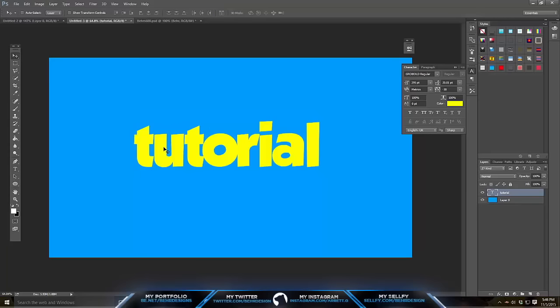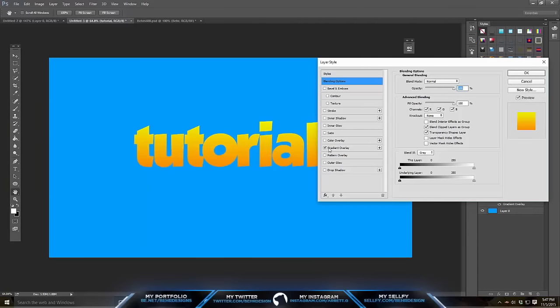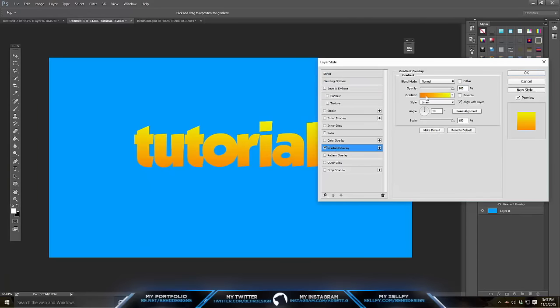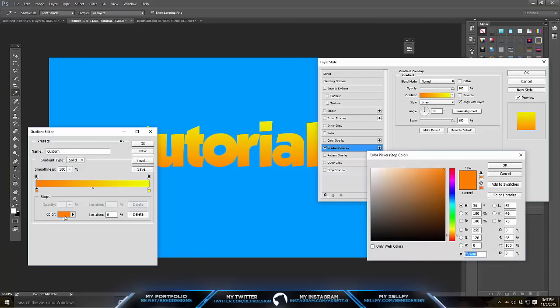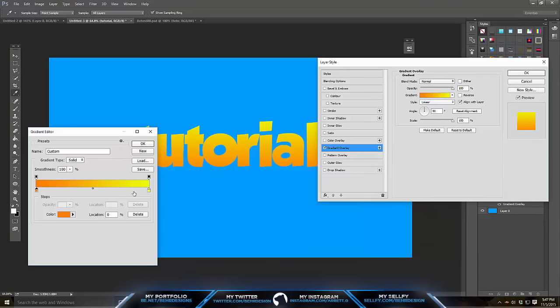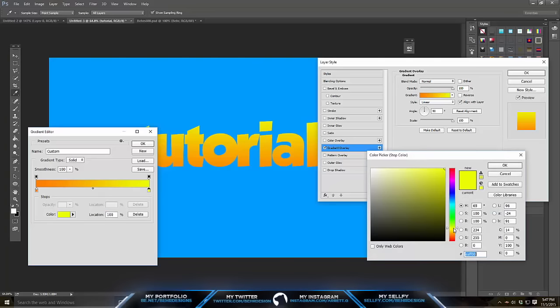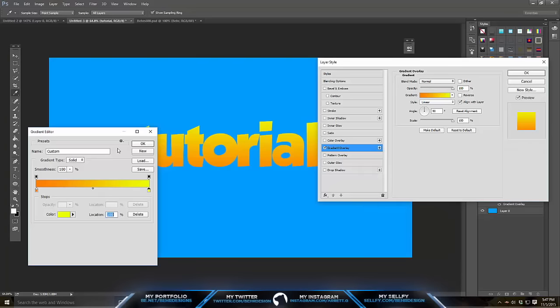See, there's a little space between everything. The next thing you want to do is go to your text, right click, go to blending options and go to gradient overlay. I already have it done, but what we want to do is click on gradient, go to your first color and make sure this is a nice orange. I'm using the color code FF7E00, and I'll leave a link in the description for it. Just hit OK, then go to the yellow, the next one on the right, and make it a nice highlighter yellow. Here's the color code too. Both will be in the description. Then click OK and hit OK.